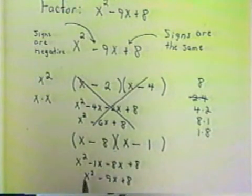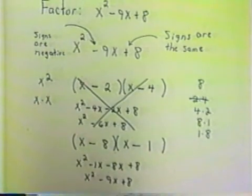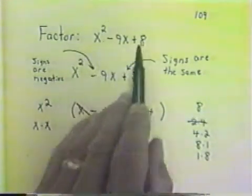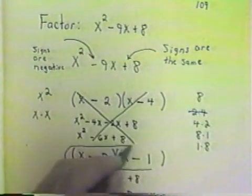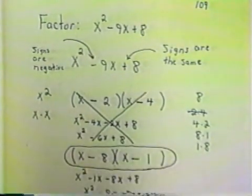So, if I multiply my two guesses, I get x squared minus 9x plus 8, which is what I was supposed to get. So therefore, I will circle my guesses as being the answer. My guess is checked. So therefore, x squared minus 9x plus 8 can be factored as x minus 8 times x minus 1.